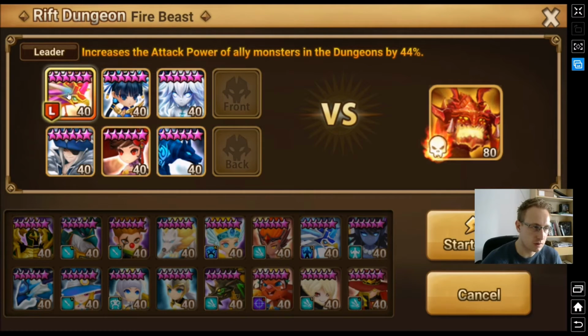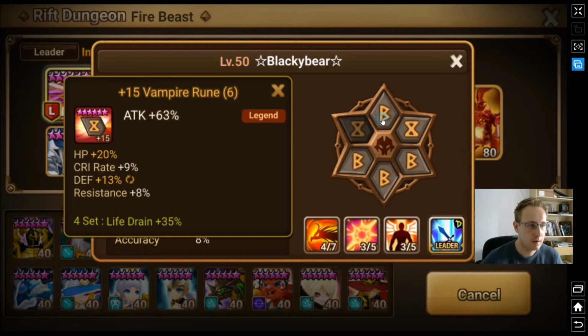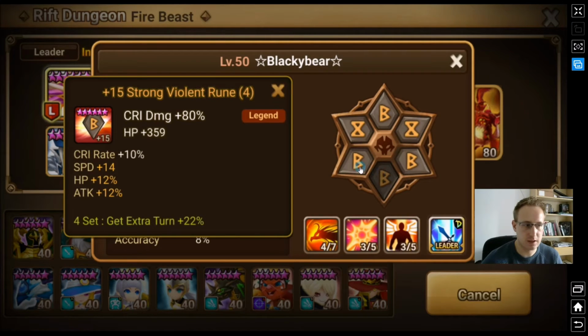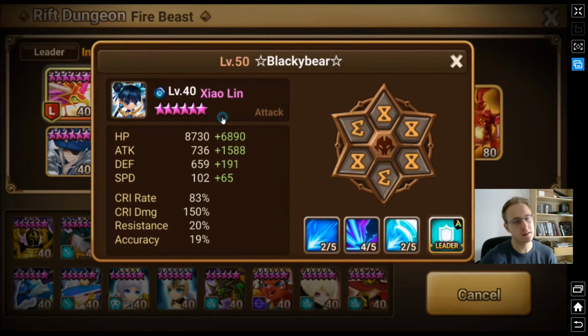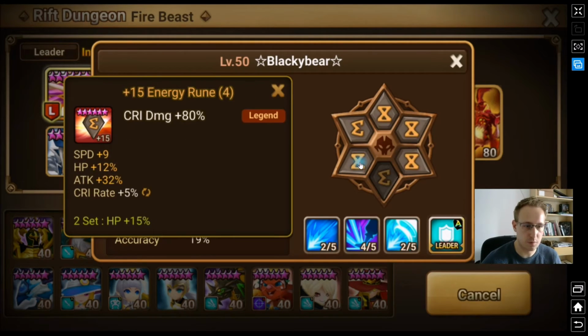So let's go through the runes. Perna, I took her as lead. She's kind of like a hybrid build, and she's on violent broken set, and she's there to just nuke. I need some skill ups to make her fully insane, and same goes for Shaolin. She's there for DPS. Also, I put her on Vampire Energy, and she also needs some skill ups. But she has good runes, and she does perfectly well without max skills as well.